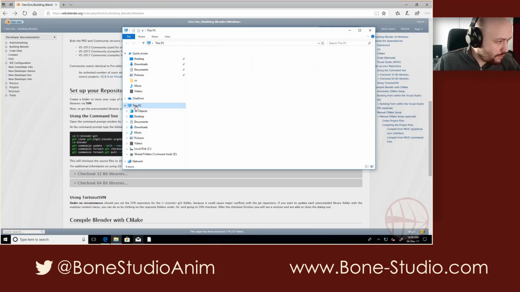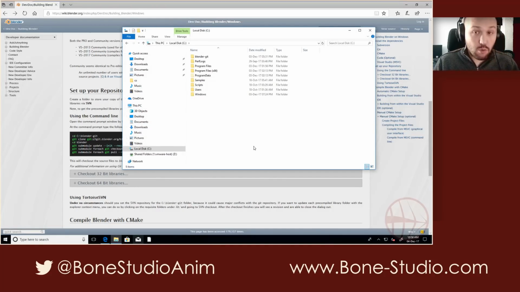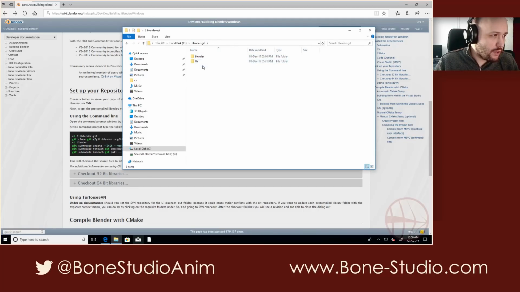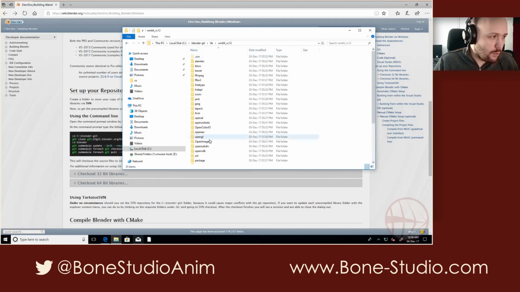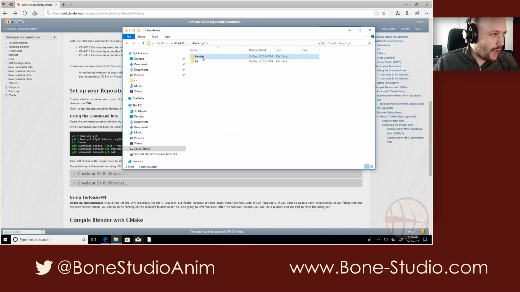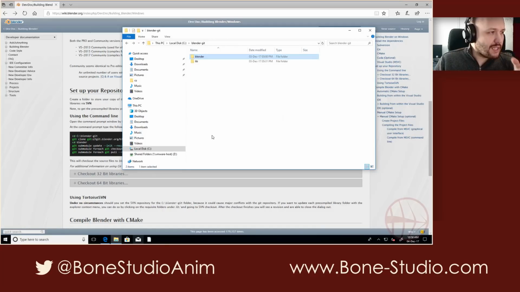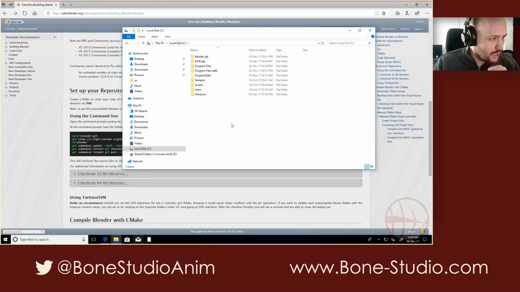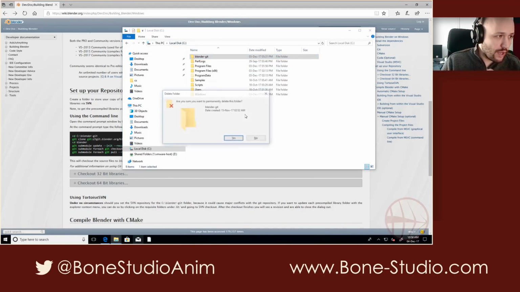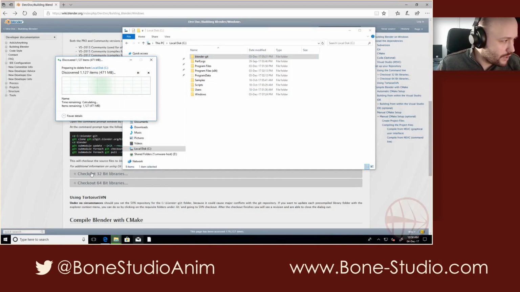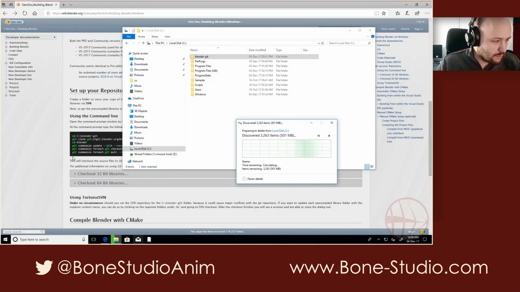I'm going to show you one folder I have here. That is what we are going to create. I have the Blender Git version. I have a lib folder with all these libraries, and Blender, and all the code is here, and here's the project for Visual Studio, etc. All the code is here. But precisely what we are going to do is to create all this to be able to build Blender. So for that, let me delete everything, and we're going to follow together the instructions of the wiki tutorial.